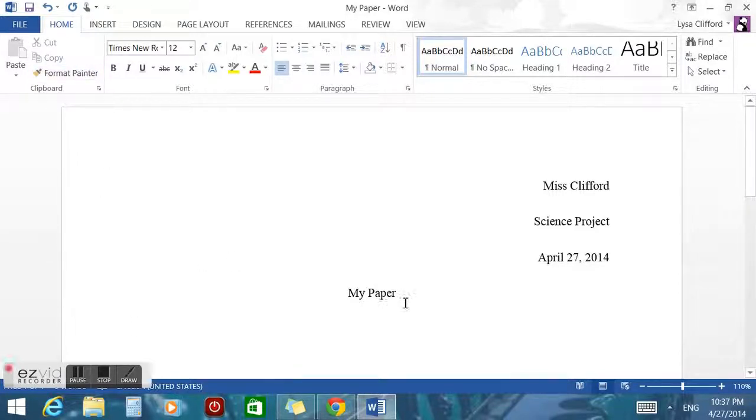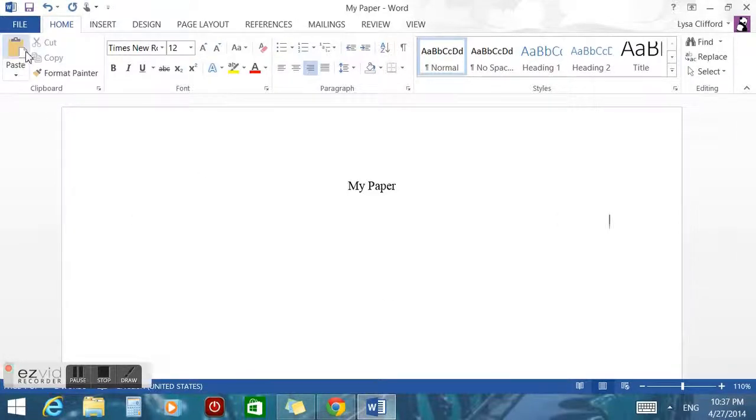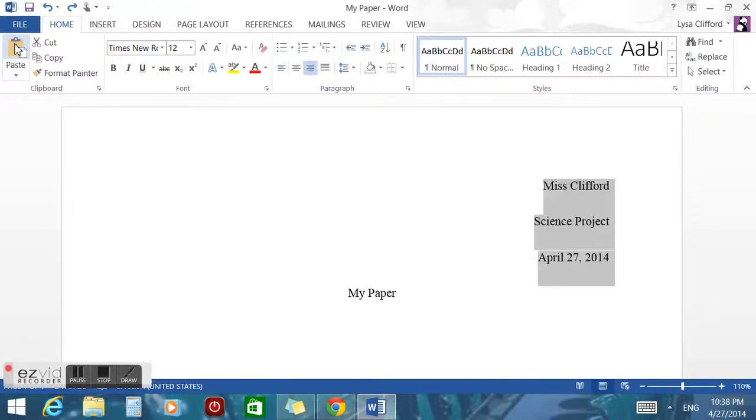Okay, so say I don't like where my header is. I'm going to highlight that. I'm going to go up here and click Cut. Cut is going to move my words. And I'm going to go back and align it to the right again. Cut moves my words, and then if I come up and paste it just like that, it'll put the words back. Cut takes the words and moves them for you, and then when you paste them, it puts them back down. And then there's Copy, which is like cut except it doesn't completely delete it. Now, did you see that? I just undid, which I do by clicking Control Z to undo, because I didn't like that.